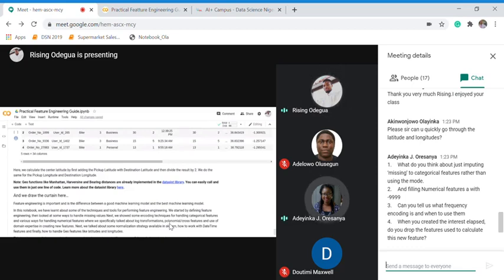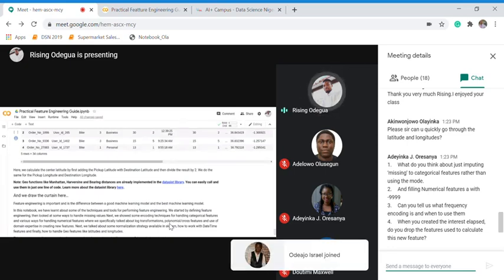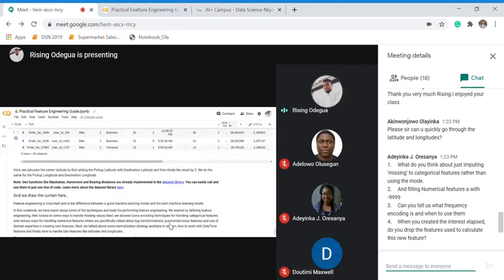Then number two. Should I continue? I think I should just answer that before you continue. So yes, most people do that. They fill and still indicate that this particular feature is missing. You can do both, but I think filling will give you a more robust feature than just indicating. So our advice is to do both. Fill with a particular strategy, then also create an extra column to indicate which of them are missing.